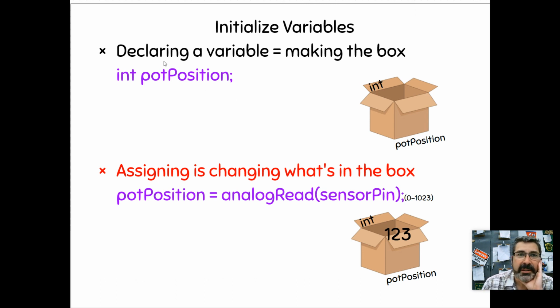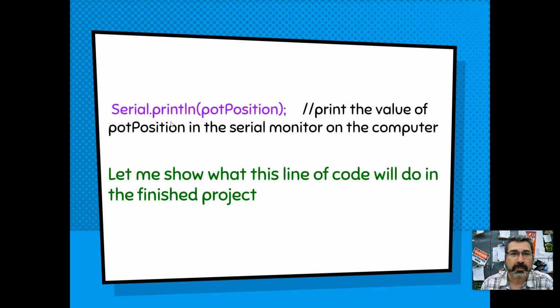When you initialize a variable, we had the code int pot position, so we had our empty box. We declared our box called pot position in the RAM. The only thing that can get stored into it is a whole number. Then when we said pot position equals analog read sensor pin, the computer is reading that voltage from the middle pin of your potentiometer. It converts it to a number from 0 to 1,023 and shoves it into that box. So this line of code is assigning numbers into this box, and depending on how they change, it's going to change the speed. We already looked at what that line of code does: it pops up the serial monitor and places values in there.